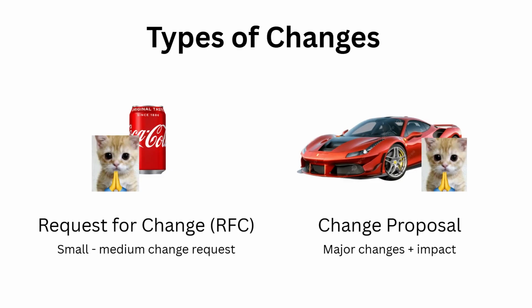But a change proposal is a major change that has huge impacts on the business. You need a significant amount of resources to make it work. So in order for it to happen, you have to go through all of the process of evaluation. Like you have to make sure that the boss approves it. Make sure that the changes won't affect, destroy, or interrupt the business. Yeah. So two types of changes.